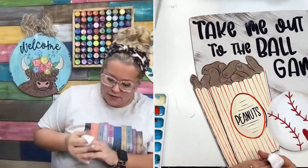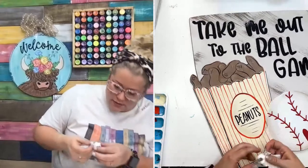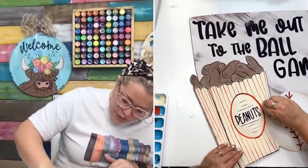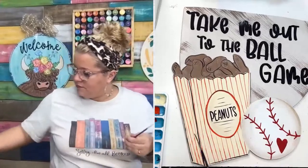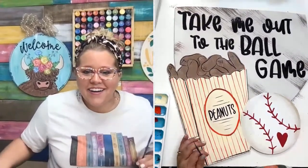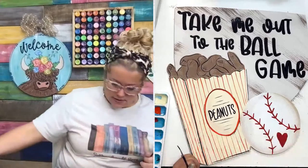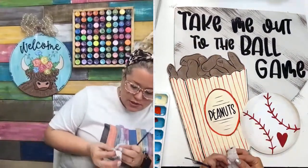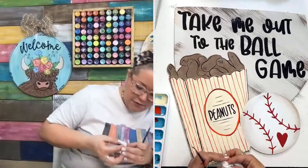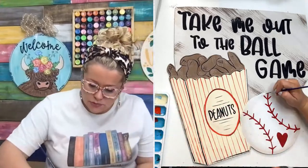Adding some lines along the edge of our peanut box. If you get way outside the line, grab your baby wipe quickly — it might not be too late to clean it up. Just make sure to fold your baby wipe over before you make another stroke. I got like 99% of it up — I think we're good. Staying sort of inside the lines is a struggle with this brush — I'm not used to painting with it. I like the skinniness of the lines it makes, but I've got to be more careful. It kind of has a mind of its own.